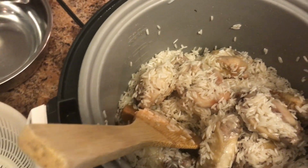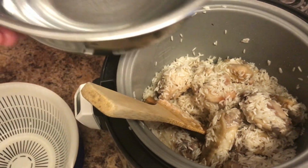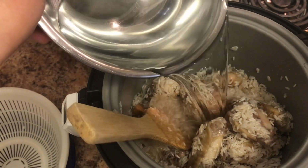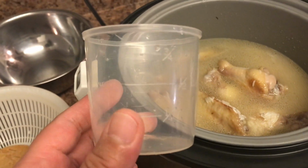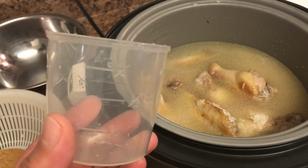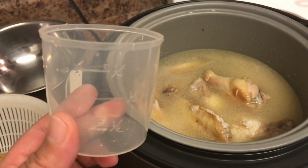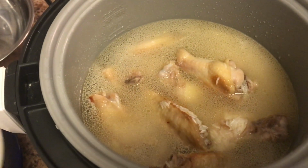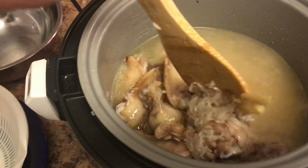And I have this water. This is 3 1/4. I use this rice measuring cup, so I use 3 cups of rice and I put 3 1/4 of water. Yes. And let's mix them.